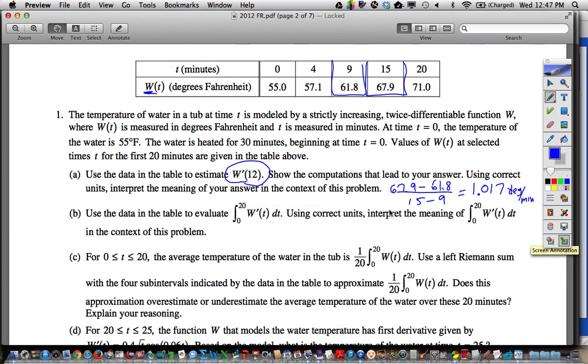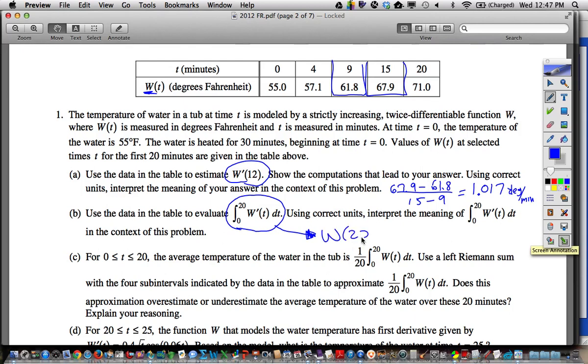Again, very important, like I said yesterday, that we go back and work on these things from before. Okay, I'll make one more comment about this one, and then we're going to go on to new stuff today. Right here, use the data in the table to evaluate this. Now that can be very intimidating to see, the table, oh my God, I don't know what to do. What you should do is this. Fundamental theorem part 2 says that the equivalent to this is what?